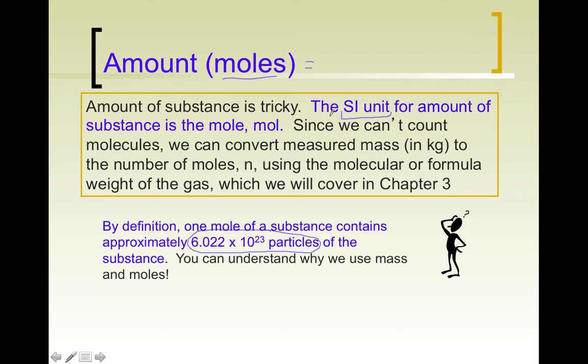And since we can't count, we're going to convert our measured masses, which we're going to do in a couple chapters, to the number of moles. In doing so, using the molecular formula weight of the gas, we will be converting from mass to moles, moles to mass, and then later we will use those in the gas laws, since we have to know the number of moles to be able to insert it into different laws. Alright, so the amount of moles, I put an equal sign, it's just basically equal to what you got there for Avogadro's number.